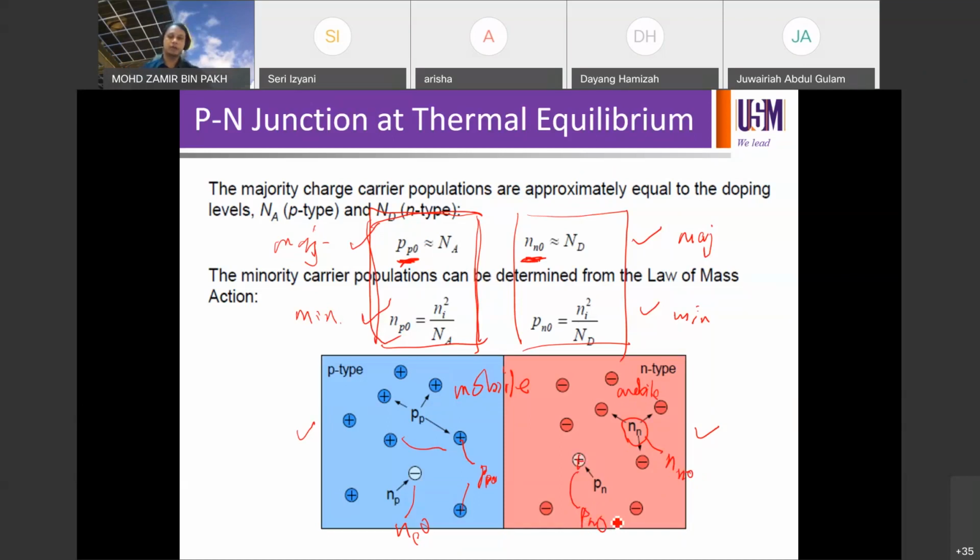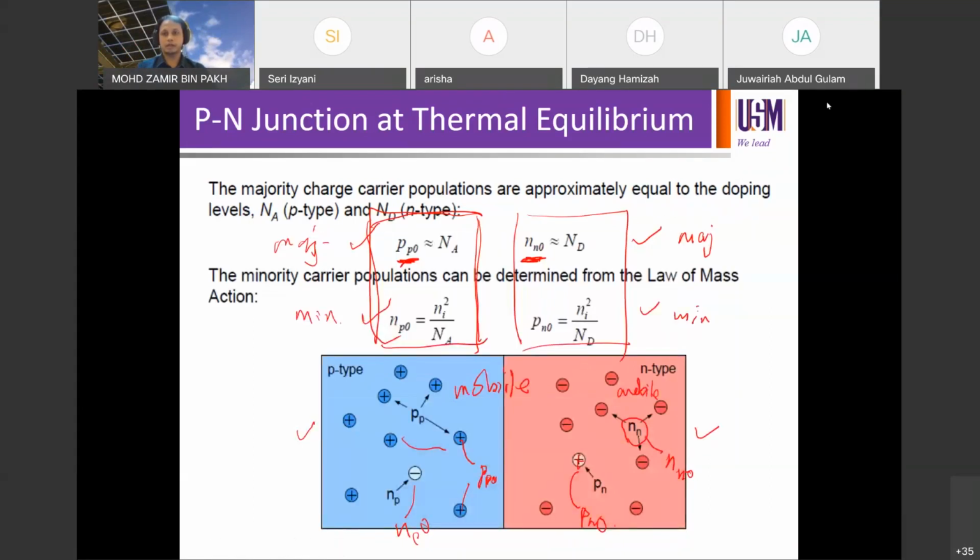Okay, you have to be clear of this, okay? Because we'll see later on that they will move across, and the moment they move across, the concept of minority carriers will be more important. Okay, so now what you see in this blue region and the red region is the carriers in the original material, right? Carriers in the original material. Maksudnya dia belum ada diffusion lagi, ya. So now if you look at the blue region, the majority carriers are holes, right? Betul. Okay, agree with me?